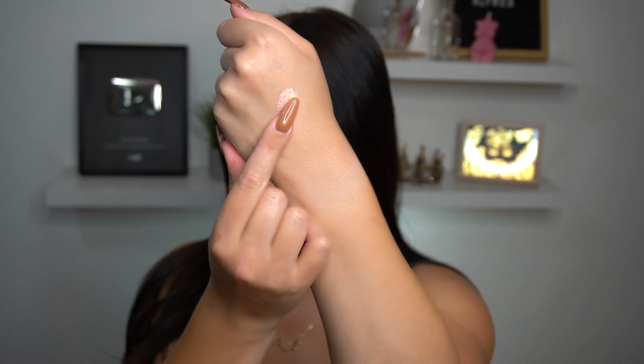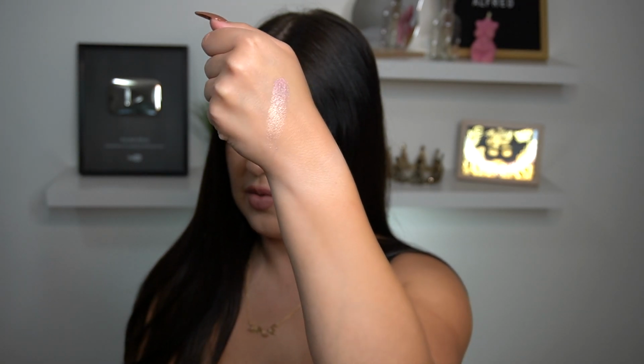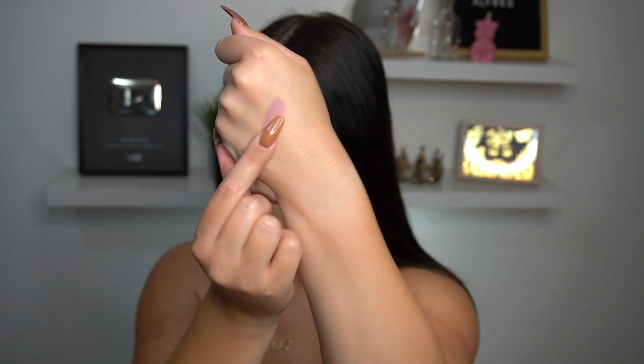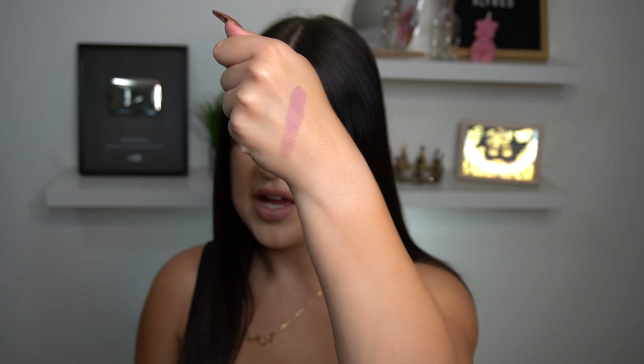So I want to get into swatching this for you guys, and I do have a swatch post. I'm going to show you all the colors next to each other, but let's get into some finger swatches. We're going to start off with the first shade in the palette, which is Glitz. So there is Glitz. It's kind of a little bit duochrome. Next up is the shade Andy, and this is like a purpley mauve matte satiny type of color. I would actually say that's very satin.